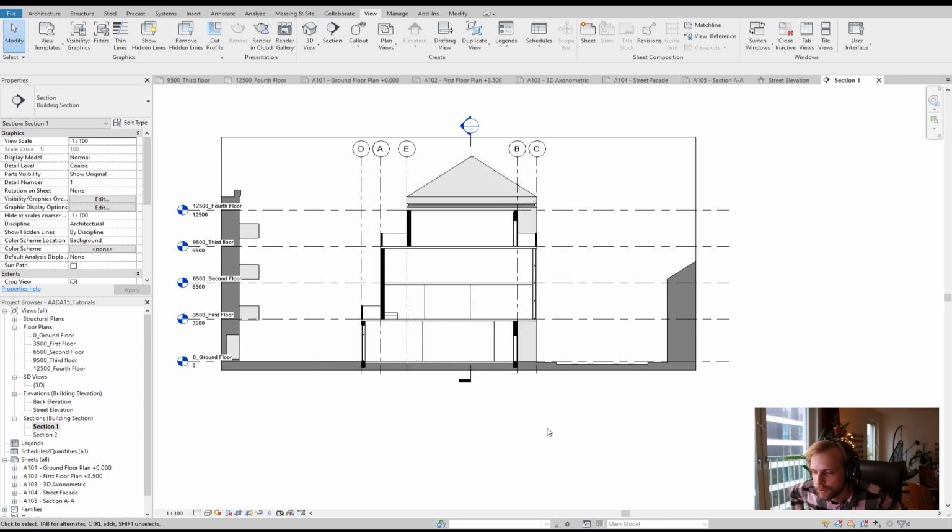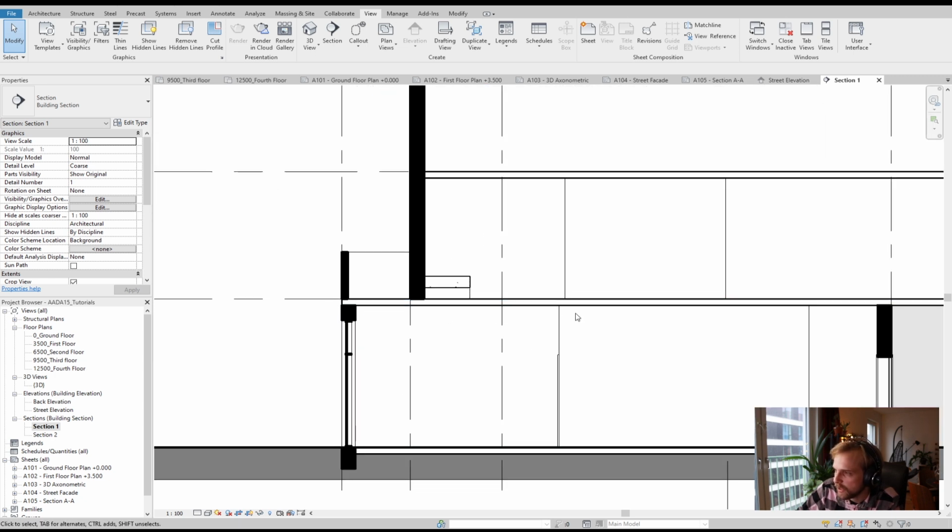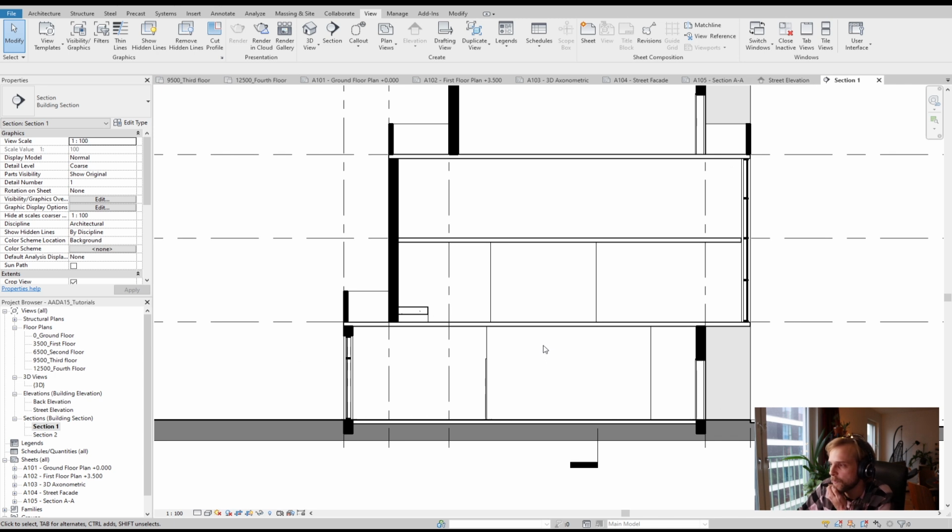But the problem with this one is that I still need to change more styles here, because for instance, floor slabs are not being cut. Also I kind of want to cut through the doorway. So let me move that section as well.